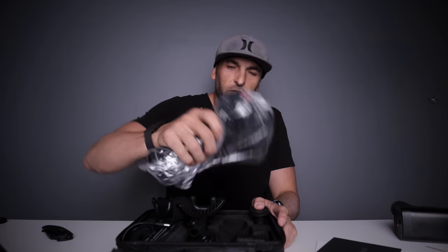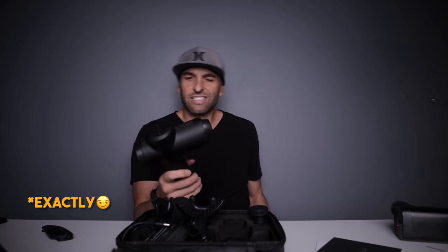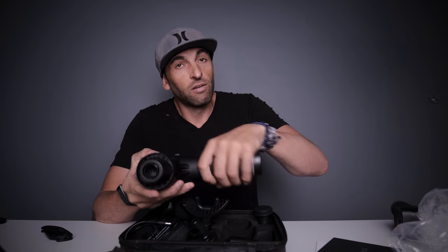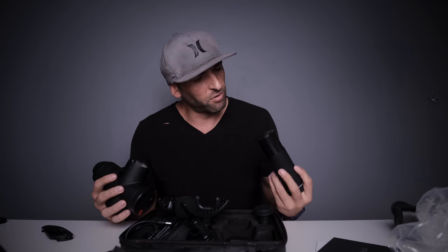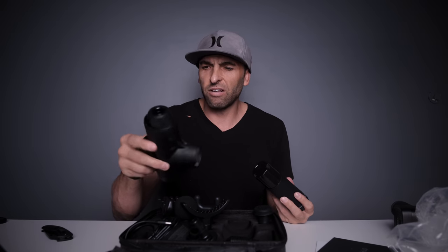Massage heads galore. This is kind of a little beefcake. Exactly like the Hypervolt, pretty much. Oh, it's got that elephant feel that we just had from the other one. Same button door. It does remove. Kind of felt like I broke it after I removed it. Very plasticky head. I don't like this.